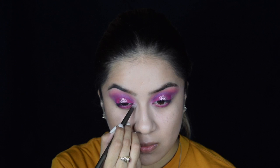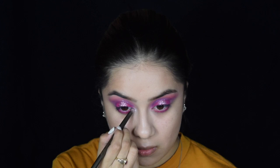So for my inner corner highlight, I'm using this eyeshadow by Catrice. It's really, really good for the price. It's only like $4, I believe, and it's so pigmented. I'm just gonna put this in my inner corner to highlight. And also I'm gonna add a little bit of Fix Plus just to give it a little bit more pigmentation.